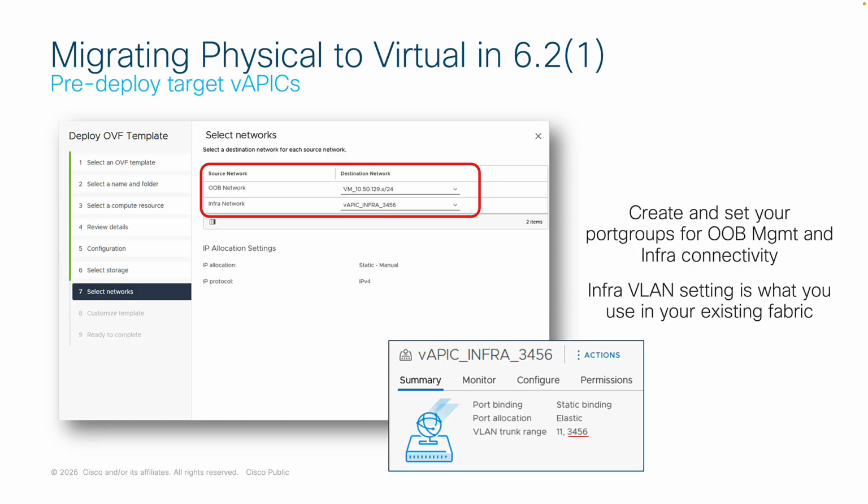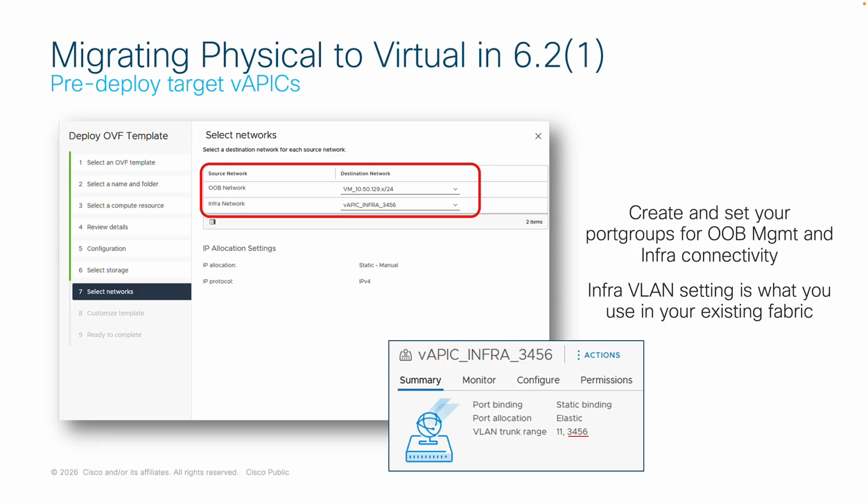In the next consideration, obviously, you need to pick your out-of-band management port group and have that configured ahead of time. And the other more important one is the infra network. This is where the APIC itself connects directly to your leaf, this L2 leaf in my case. You want to make sure that that is set up. So I took a little insert screenshot you see there at the bottom. Make sure that the VLAN setting is the infra VLAN setting that your current fabric is using. In my fabric, I happen to choose VLAN 3456. Yours may be different, so make sure that those match.